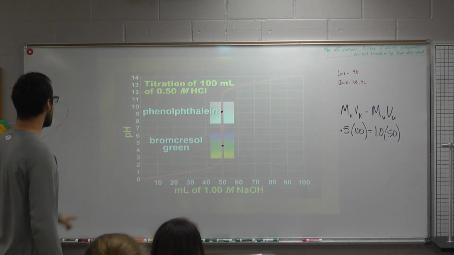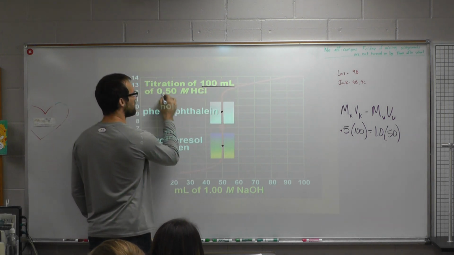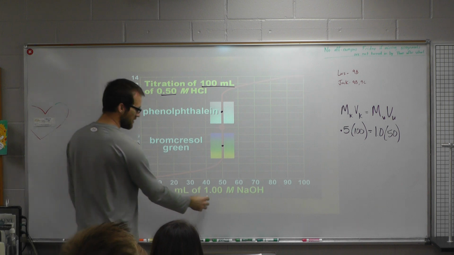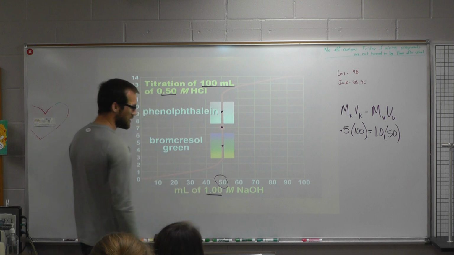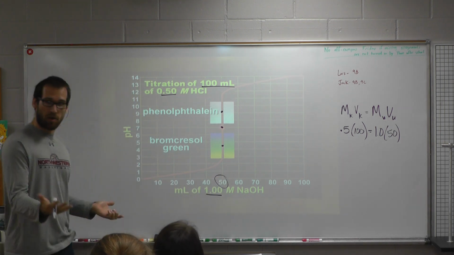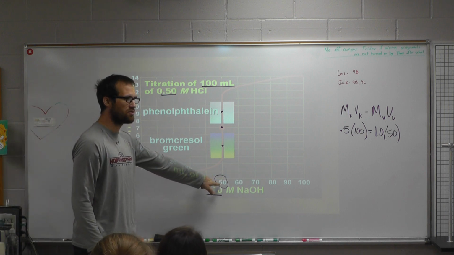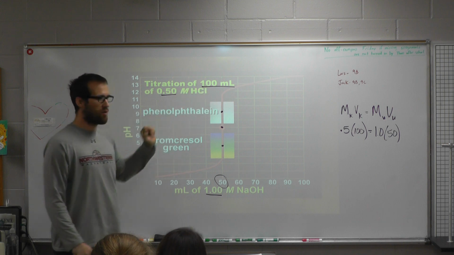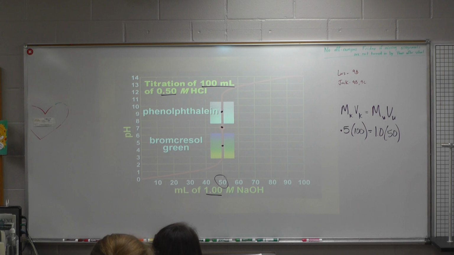Okay? So this is kind of what I was showing you earlier. Right? It required 100 milliliters of 0.5 to neutralize 50 milliliters. You see how it hits a pH of 7 at 50 milliliters? Okay? That's what I was trying to state earlier. This is more concentrated, so it doesn't require as much volume to neutralize. And this is going to require more volume because it's not as concentrated. Okay? So that's really the gist of a titration. It is taking and trying to figure out some unknown concentration by using something you know and your understanding of neutralization.